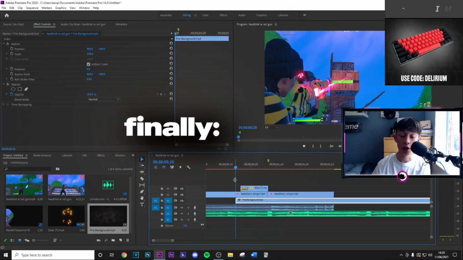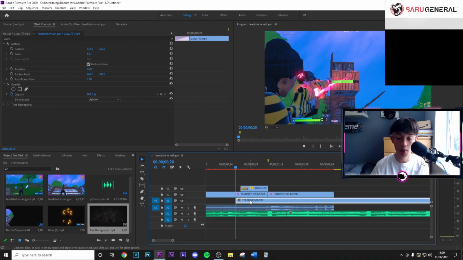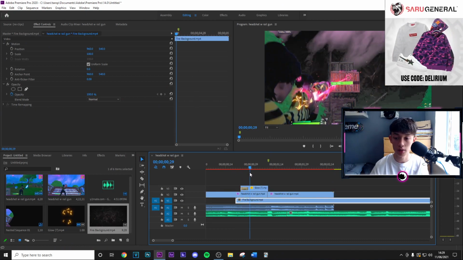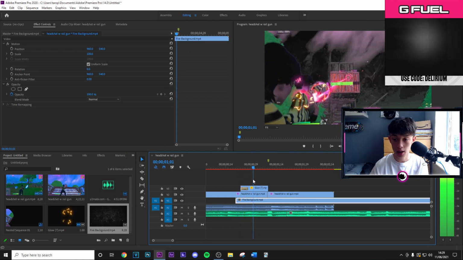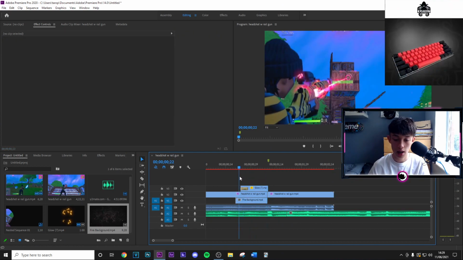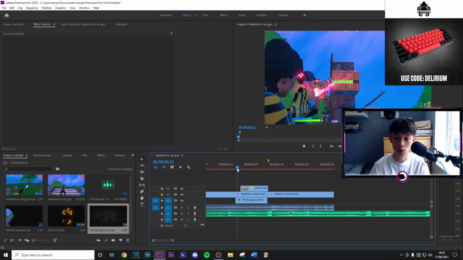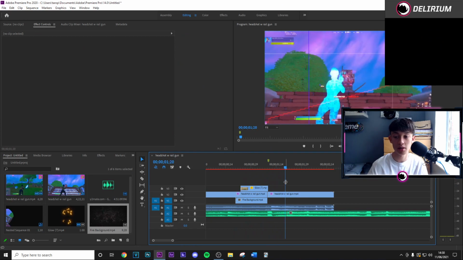Alright guys, final thing I almost forgot to mention, you just want to move everything that you've just done one layer up, and then apply the fire background underneath, and then basically put this exactly where the effect starts, move across to the kill, press Ctrl K, delete the rest, and yeah, that's basically your whole effect right there. As you can see, you can have a really nice background, really nice build up, and a sick impact.